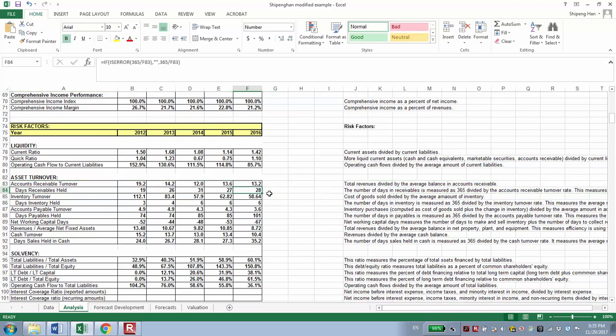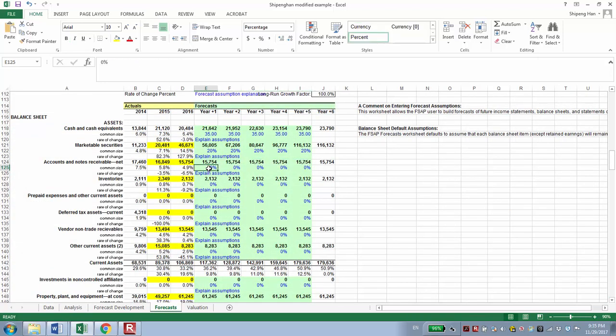So the accounts receivable days held is 28 days in 2016, okay? And there is an increasing trend, so I personally expect 29 days. Okay, 29 days, or you can keep using 28. It doesn't matter much. First, I change the percentage to a number. Then I enter 29. The next step is to change the formula here.